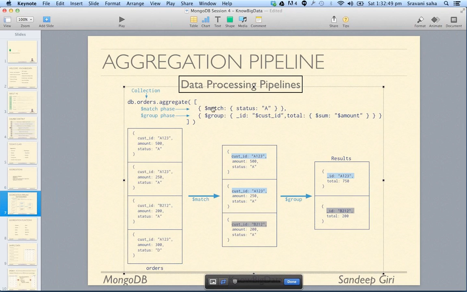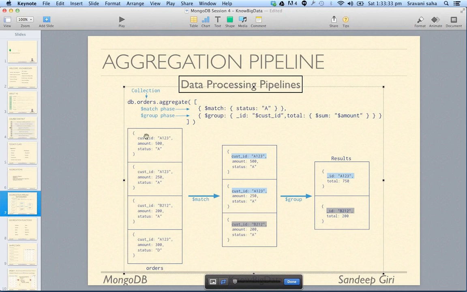In this line, we are saying find all the orders which are matching the status called A. Once that is matched, whatever is the output of the filtering, matching is basically filtering based on certain conditions, pass it to the next phase, and so on. There can be hundreds of phases in a pipeline. Whatever is the output of the first one goes to the second one, and so on.